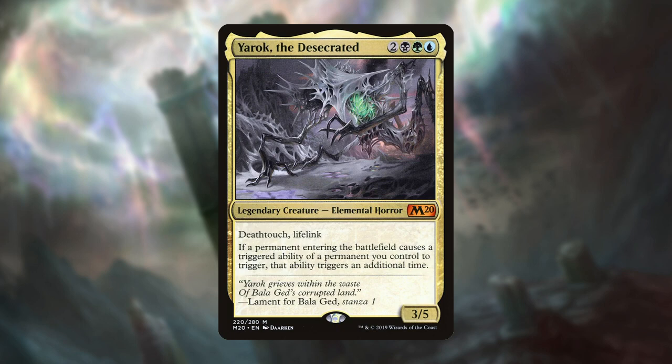This means that any effects of any permanents you control, whether that be lands, creatures, enchantments, or what have you, if they have some sort of trigger that affects either them coming onto the battlefield or any other card coming onto the battlefield, then that ability triggers an additional time. Because of how widespread this ability is, there are a lot of different ways to build Yarok, and the one I went with was Landfall.